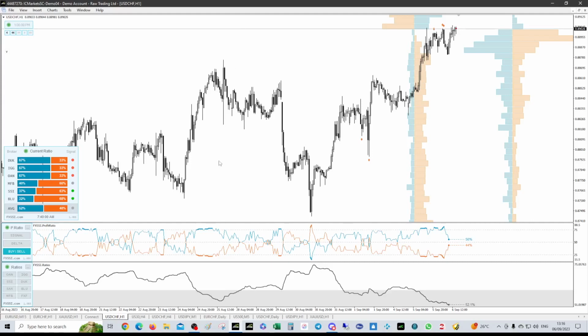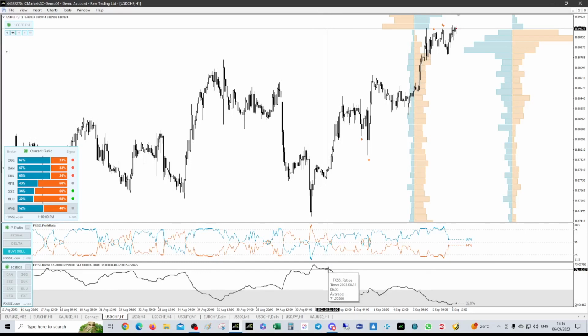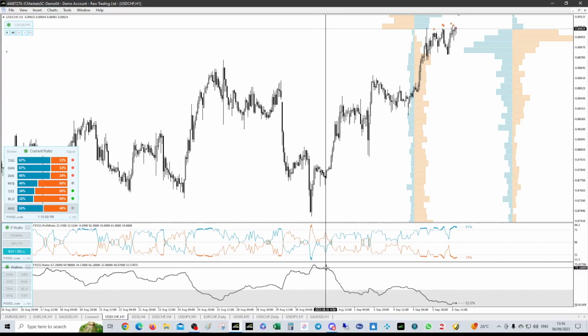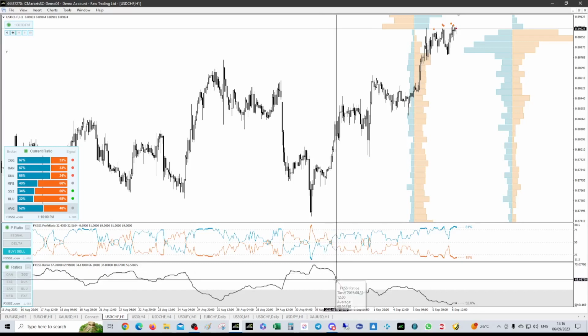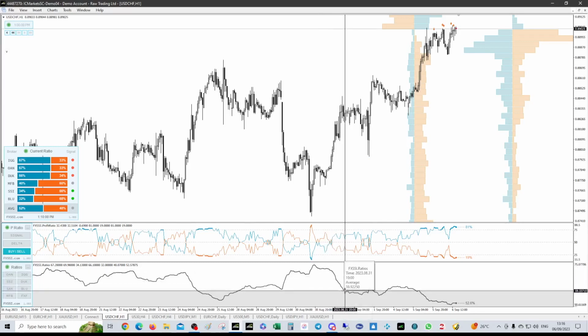So what's happened with the dollar Swiss is that we'd come off quite an extreme. We're off 73%, and if you follow price action as I move my mouse, they sell. Okay, this is what I mean about the movement across time. Even though here we were 71%, so at a big picture level, it's a sell because they're long, but they're reducing their longs, and that's the key. They're reducing that volume, and they're selling. They're reducing longs and adding short, right? So it's basically the same thing, okay?